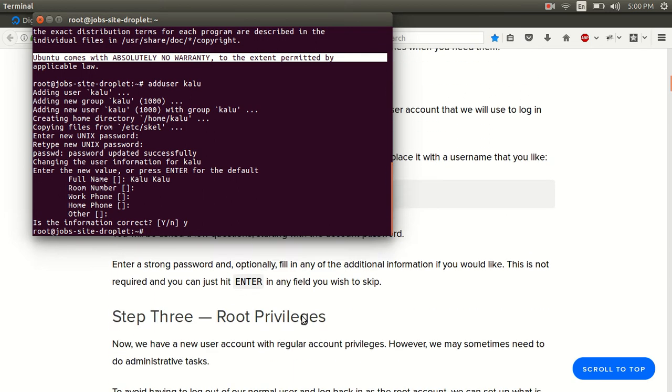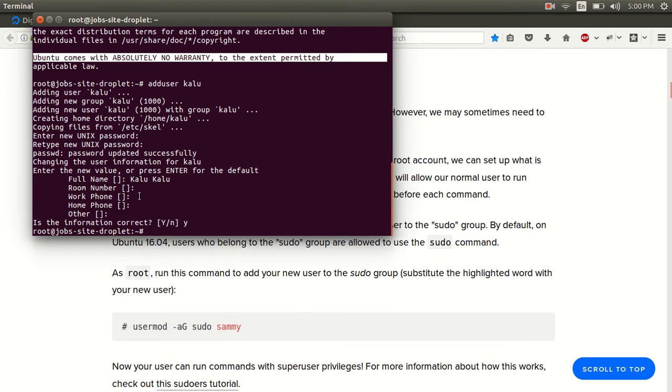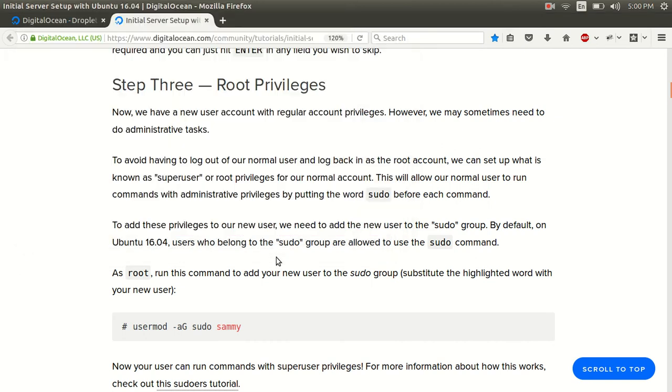So now we want to give this user we just created, mine being kalu, all lowercase, sudo privileges. Sudo privileges just means that it is in the sudo group, and what the sudo group means is it gives it administrative privileges.